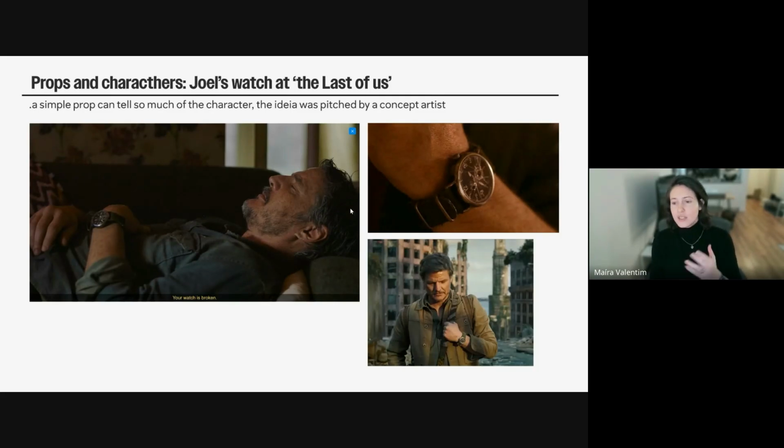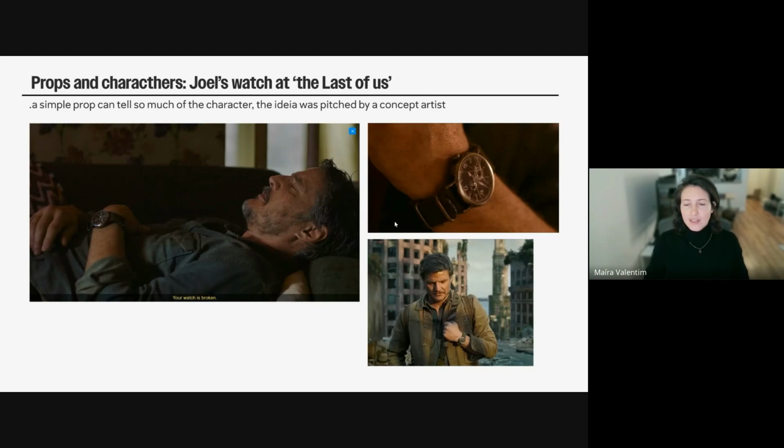The Last of Us is a game and also a TV show. It's a post-apocalyptic world, basically, where nothing is working anymore, nothing's being manufactured. It's all over, you know? And think about it. Why does this character use a watch, and it's broken? Why?